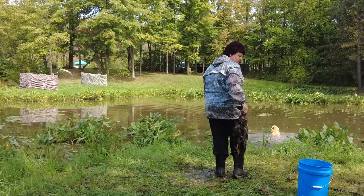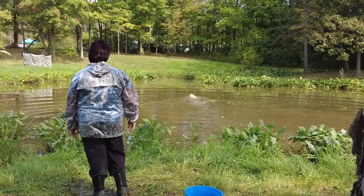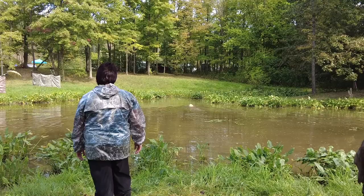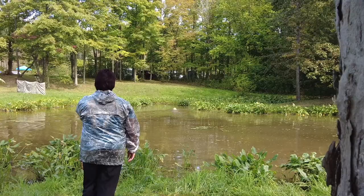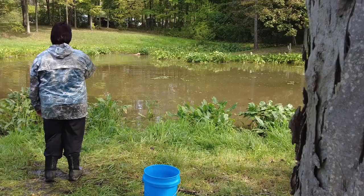Notice that this handler elected to hold the first bird behind her back, rather than immediately tossing the first bird into the bucket. Keep this in mind when watching our next dog. By handling the birds in this way, the handler kept the dog's focus on the second mark. Many dogs may be focused on the bird in your hand. By swinging that bird away from the line and into the bucket, it may cause the dog to change its focus from the mark to the bird going in the bucket or into the judge's hands. This dog's focus never shifted from the mark.